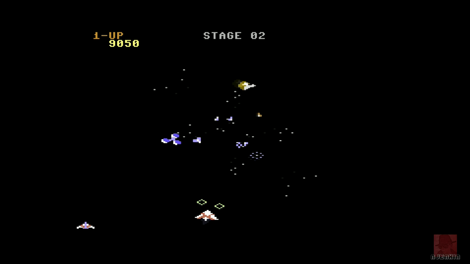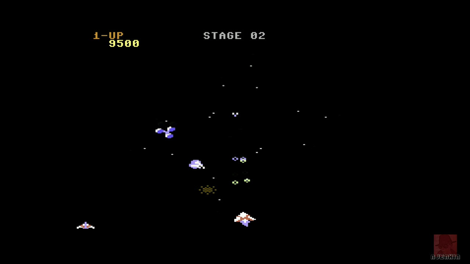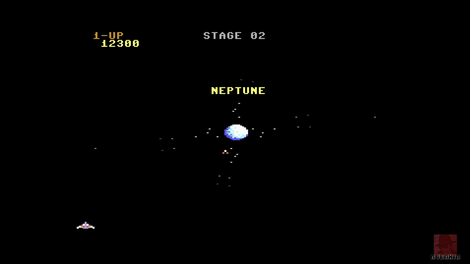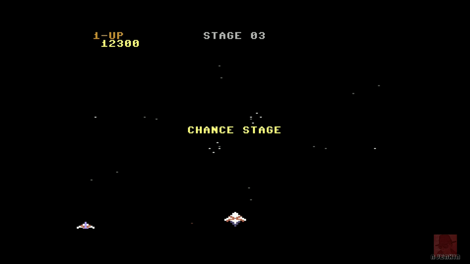You'll warp to a different planet. Hooray! So I think we started off on Neptune, didn't we? And then we're somewhere else. Well, there we go, there's Neptune. And then we go gradually to Earth. So there's quite a lot to do. There's quite a lot of content in this game. It's moving well, it's quite easy to control. You can control it on the joystick or the keys. Try and keep your power-ups.